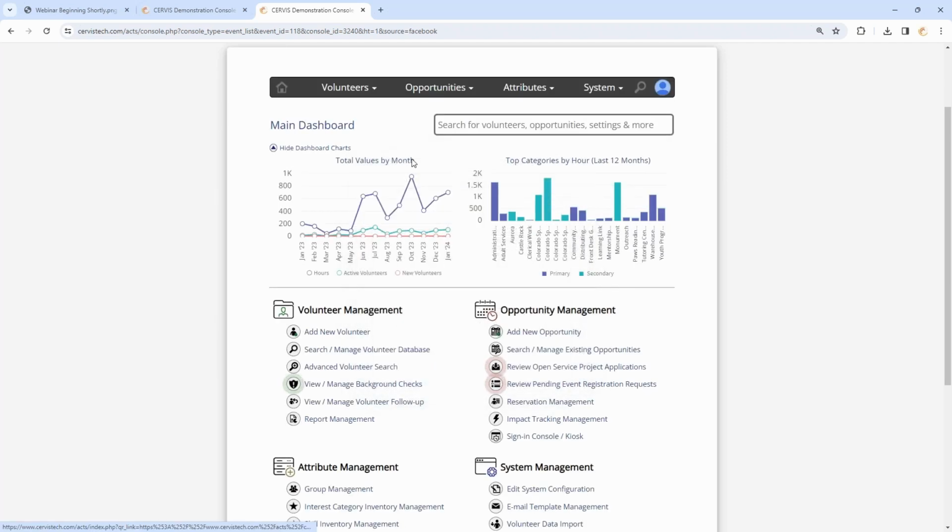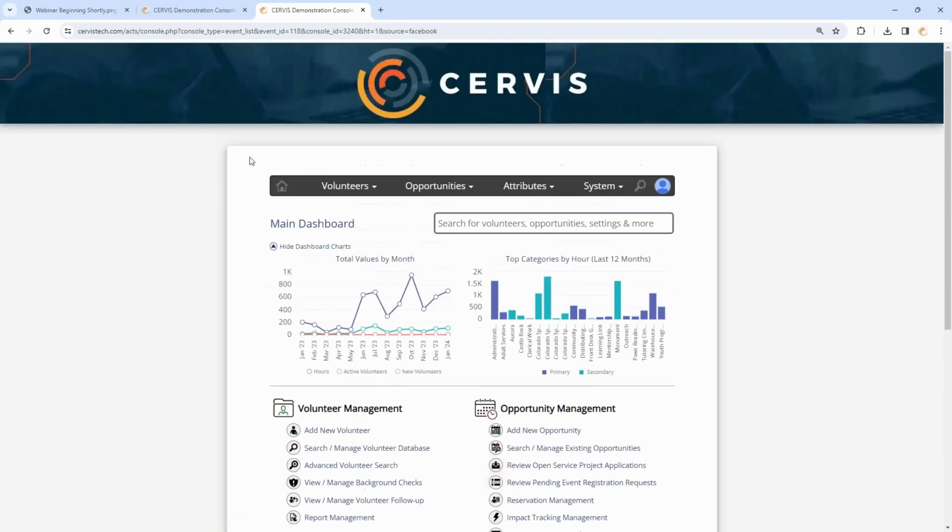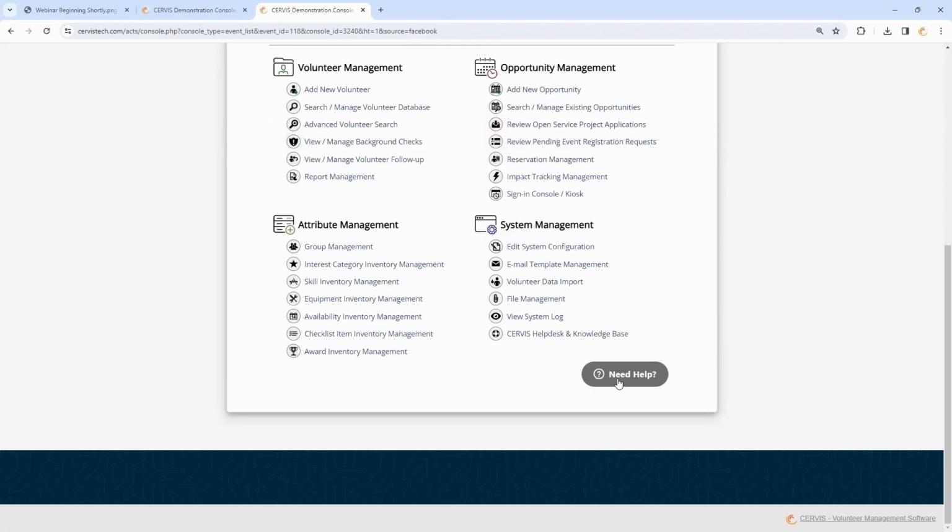Okay, so that's sourced registrations. Again, if you have questions about that, we do have an article on the subject that walks through the steps of how to use that and how to report on that. But that's also an excellent tool, especially if you're trying to figure out how well your ads are doing at pulling in new volunteers. Specifically, with the tag that you can now add in the system configuration, every time a new volunteer creates a profile through a source link like that, they'll be tagged, and you can then use that to run reports and all sorts of things.